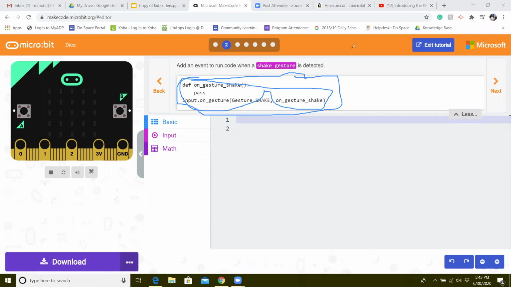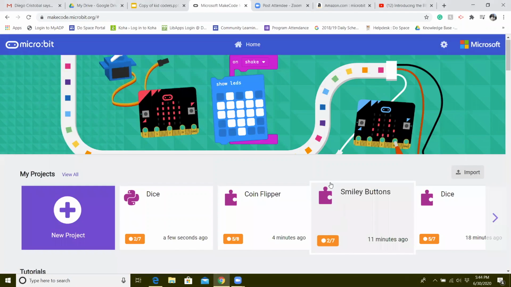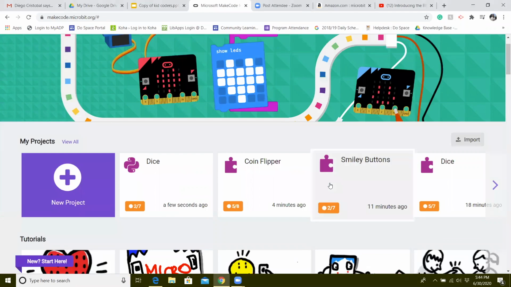You don't have to worry about this right now, because you will learn them in school as you grow up, in middle school and then undergraduation and all those things. So this is kind of one advanced step for you right now. Right now you can just focus on block coding, which is drag and drop coding, a nice tool for kids to learn coding. This is the first step. Okay.